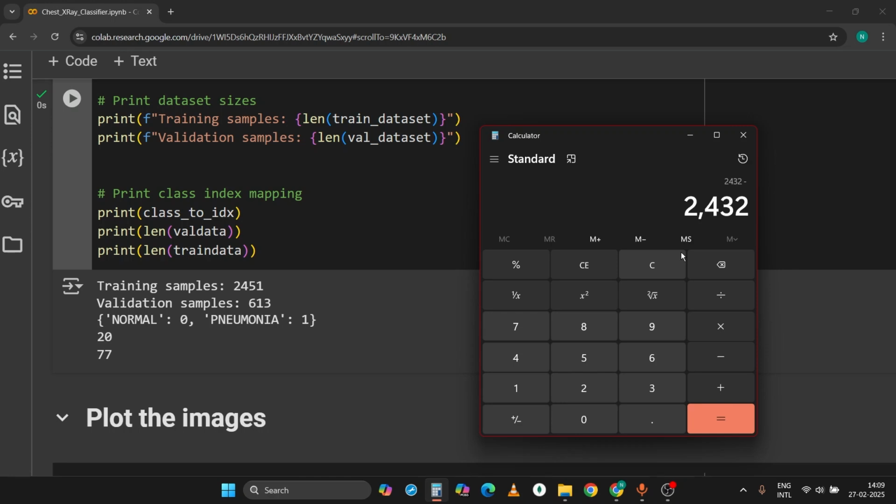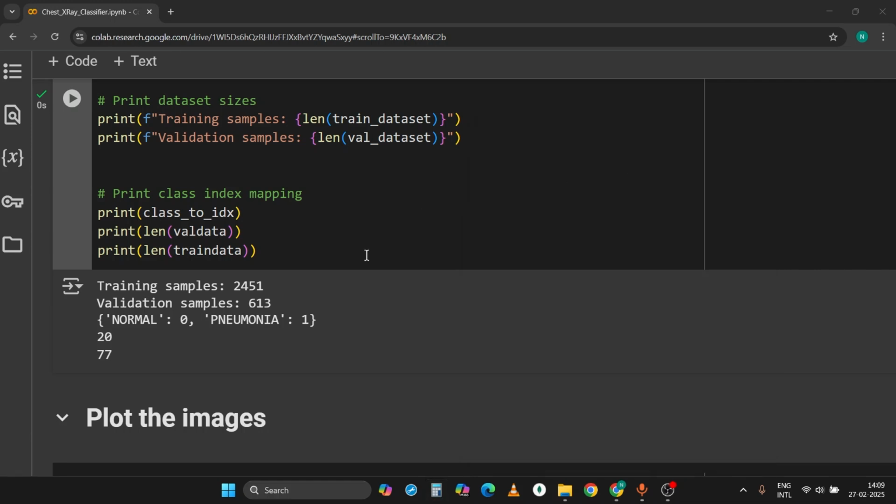Minus how many images we have, 2451, means 19 images are present in the last batch. In the 77th batch, 19 images are present, not 32 images. This is how it works.